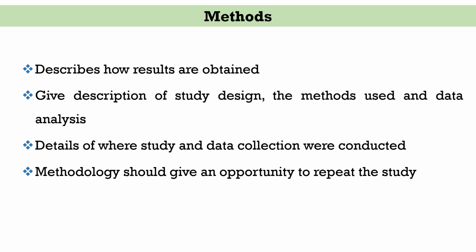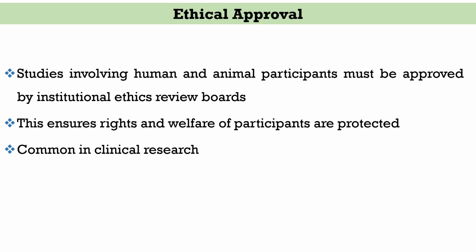Again, in some research work, especially that which involves the use of animal and human subjects, it is mandatory to have ethical approval by institutional ethics review boards so that the welfare and rights of the participants are taken care of. And this is common in clinical research. That's where you need to seek and get ethical approval before proceeding with data collection.